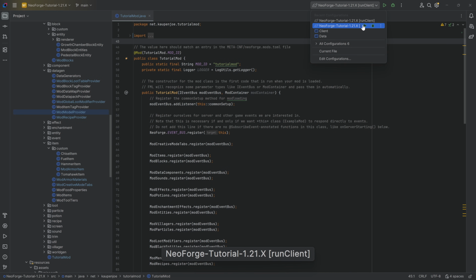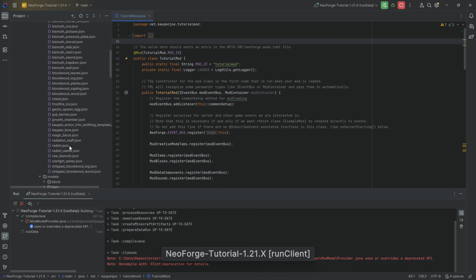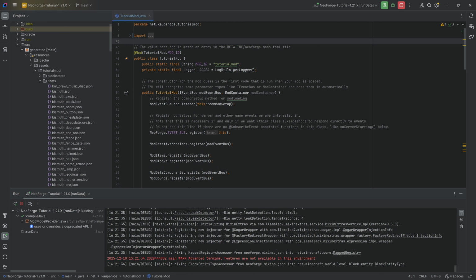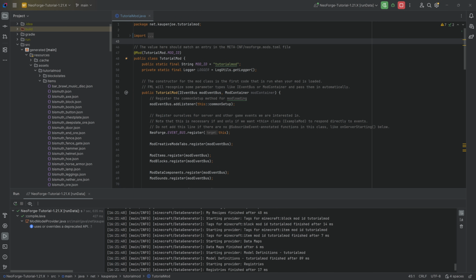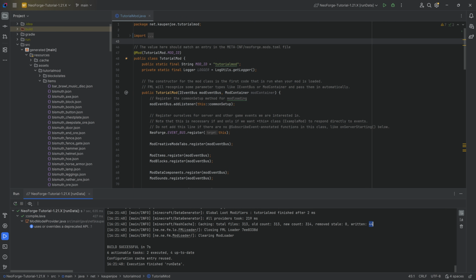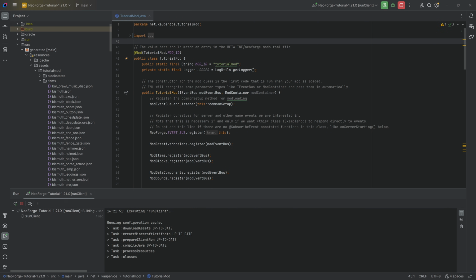There we go. We have to rerun data over here, obviously, to regenerate all of the JSON files. And then I actually think that the item is also going to work again. So you see, we even fixed a couple of things over here. Nice. Yeah, written 44. Not many at all. Great. All right, let's go to the game to check this one more time.